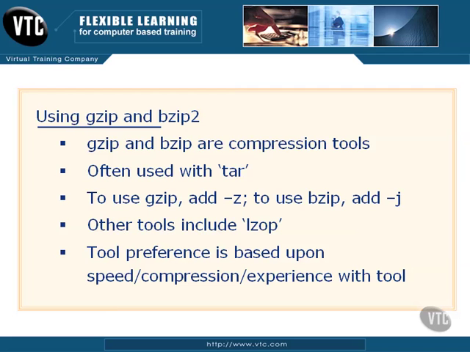If you do a little research on the three tools, basically you'll see that LZOP is probably the fastest, followed by GZIP and then BZIP2. BZIP is basically the slowest. However, BZIP usually offers a little bit better compression than the other two tools, so it really depends on what you're looking for. Having said that, let's go ahead and take a look at GZIP and BZIP2 and how they work with compression.